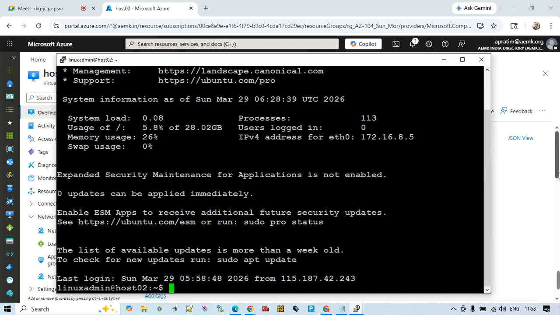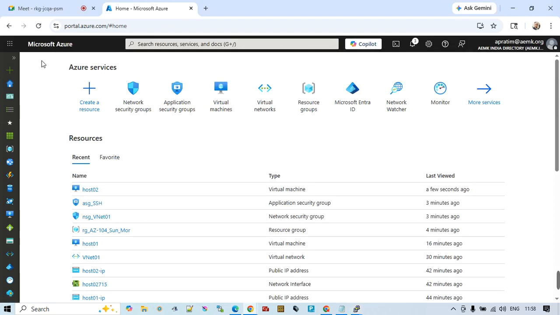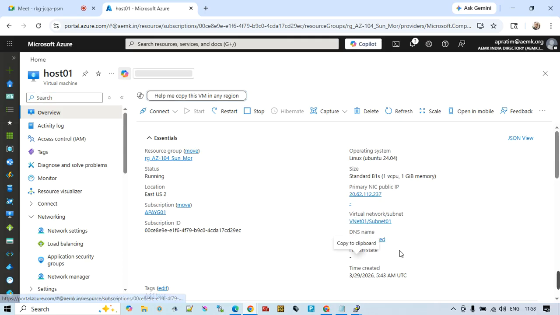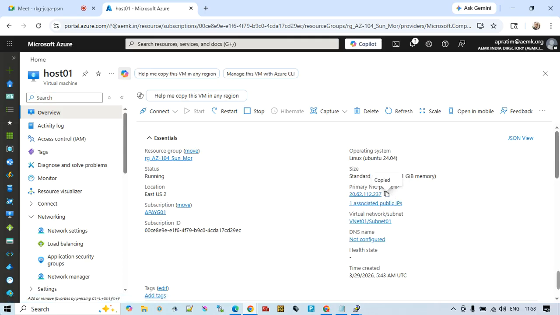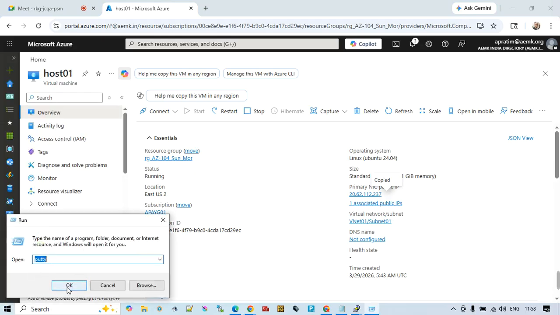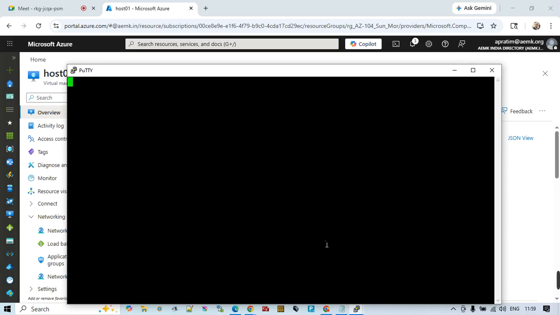But if you try it for host 1, it will not allow. Try it for host 1 and you can see it is not allowing.